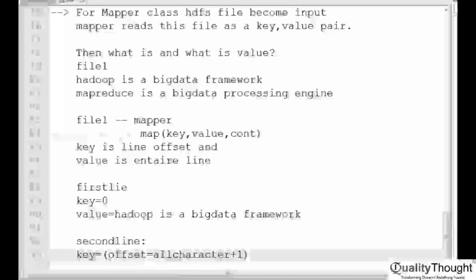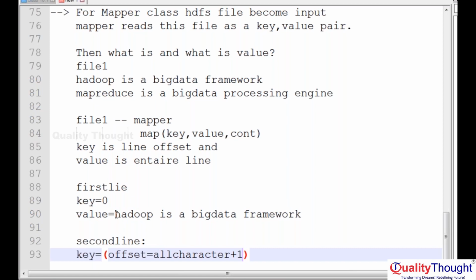For the first line, the characters are counted 1, 2, 3, up to 10, then 2 spaces, 12, 13, and so on, up to 33. 33 plus 1, so 34 is the offset number, and the value equals the entire line.